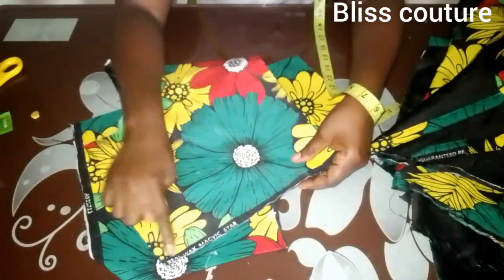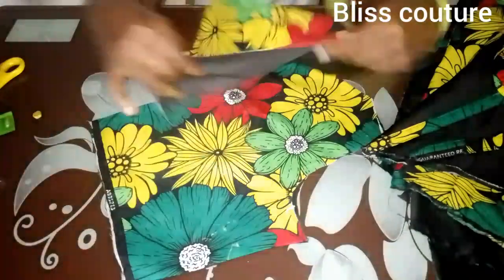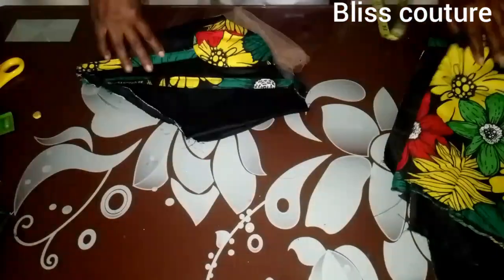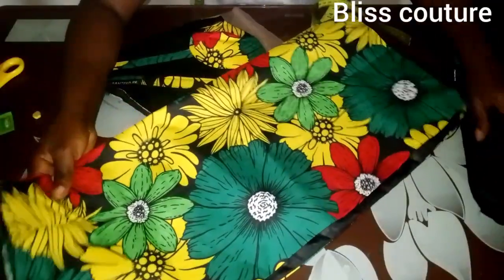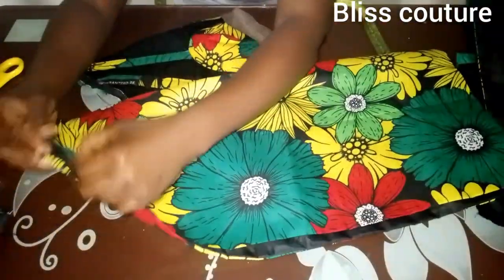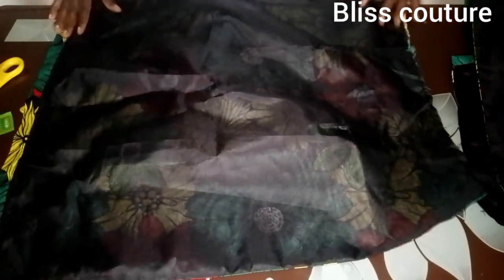You can see that I had to stitch the down part. Okay, this is the back. So let me take this one aside, and the front, let me bring the down part of the gown. This is the down part. I've also lined it. You can see how it looks like. I've lined it as well. You can see the side. I've lined it and I ironed it.